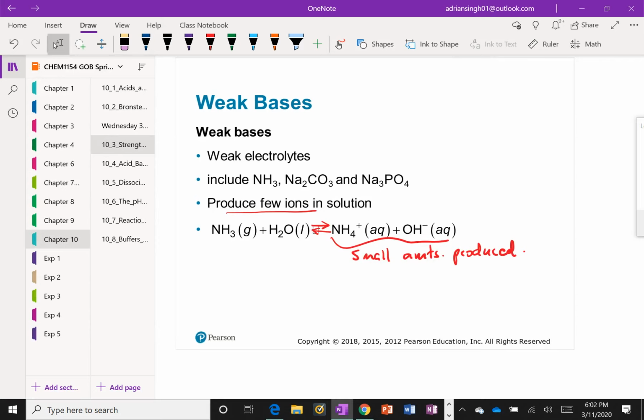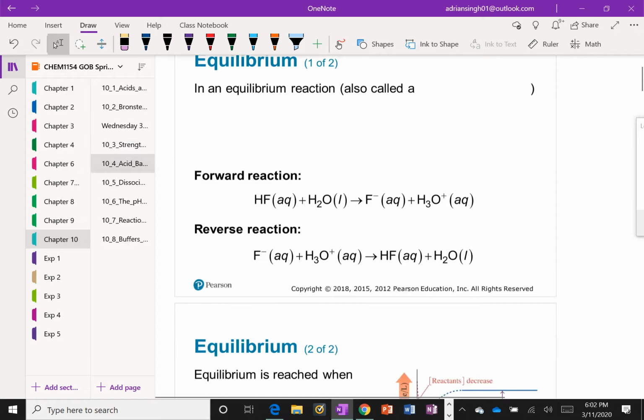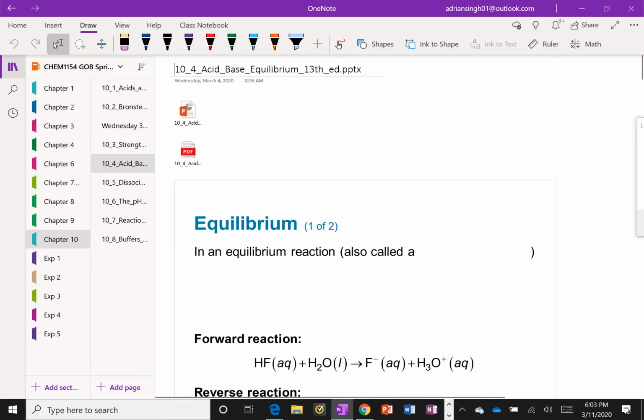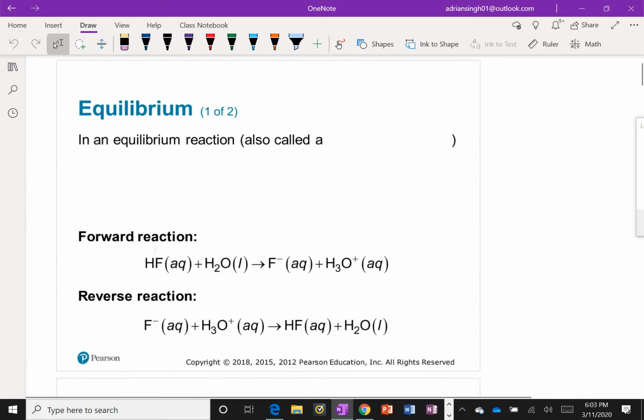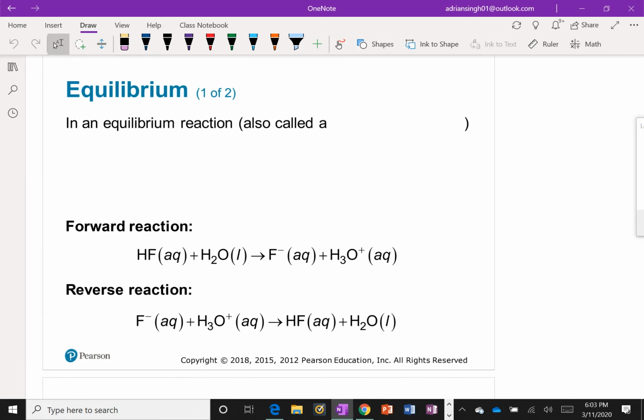Okay, questions on strong versus weak acids and or bases? All right, so this idea of using that double-headed arrow to represent an incomplete dissociation is going to be important, as we're going to use it now to address another phenomenon associated with acids and bases, which is this idea of equilibrium, which we will abbreviate as EQM.